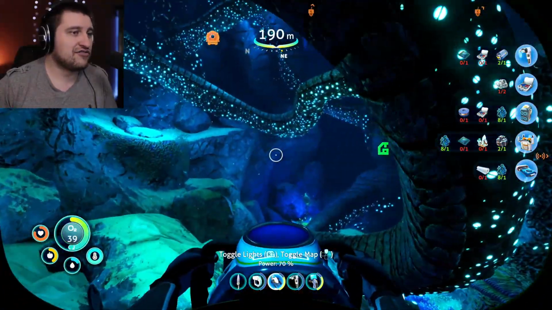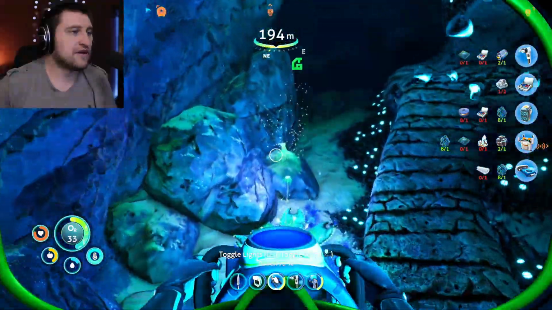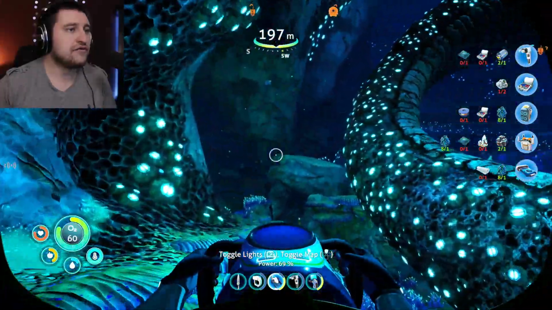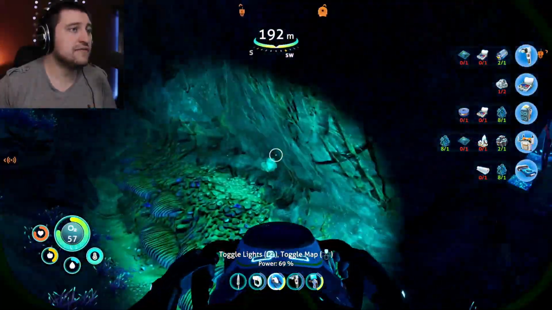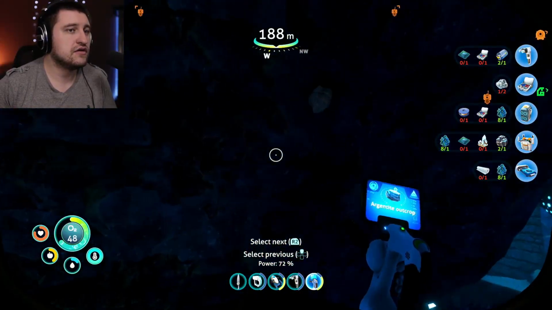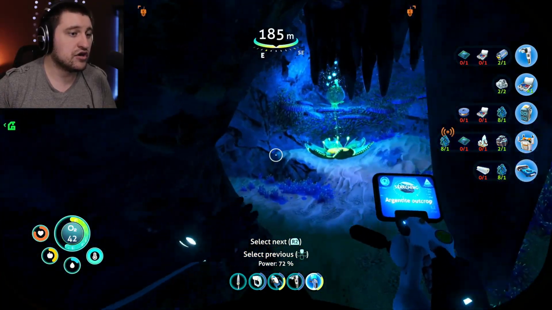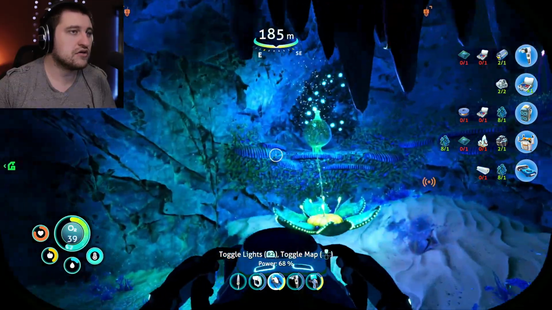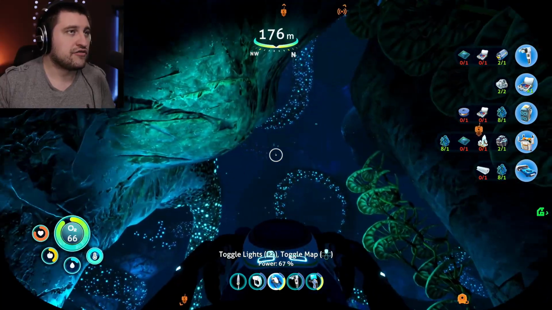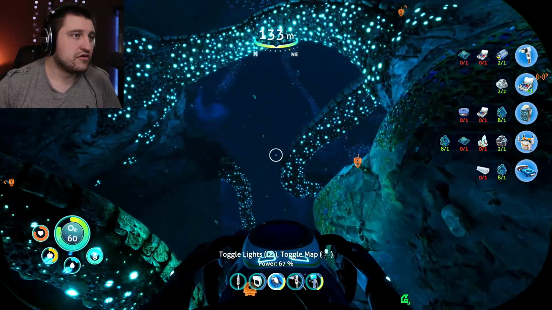Maybe we'll take the sea truck down there once we unlock that, but we ain't doing that right now. Give me oxygen, thank you. Okay, where else is our arginite here? I'm probably missing all of it. Oh my goodness. Oh gosh. Okay. Right here. Good. This could have gone better. This could not have gone better according to plan. And we're just gonna slowly make our way out here.